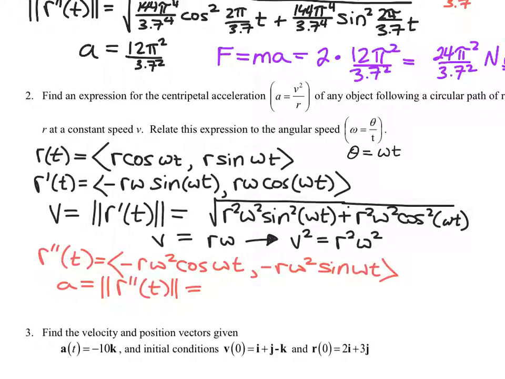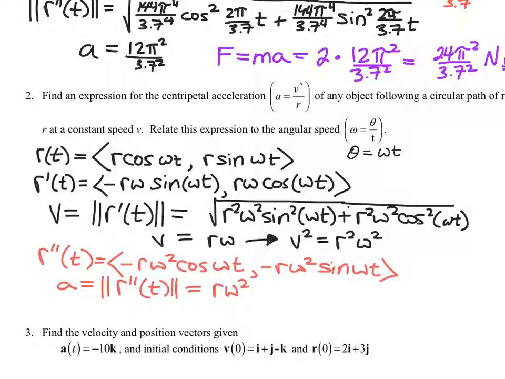Now you can cut the fluff out a little bit here, because after the last example, which was pretty lengthy, at some point it has to click. Wait a minute, it's just the coefficient. Whatever the coefficient is of your vector, that's the magnitude of it. And if you think about it, you're talking about a circular path. The magnitude is the radius. Since the radius is not changing, the magnitude of each of those vectors will be the same and be whatever the radius is. So this is going to clean up. You just drop the negatives. You can do all the work, but it's just going to be r omega squared. All right.